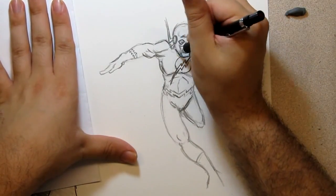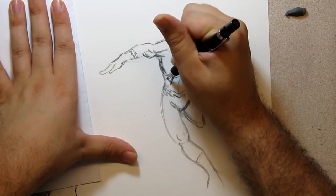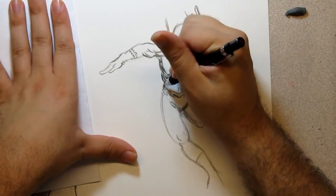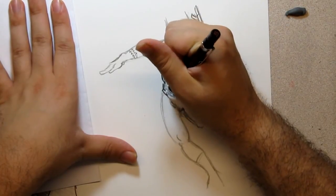And, you know, just some more muscles. More important that you capture the mask with darks. And for the belt, same thing, the lightning.